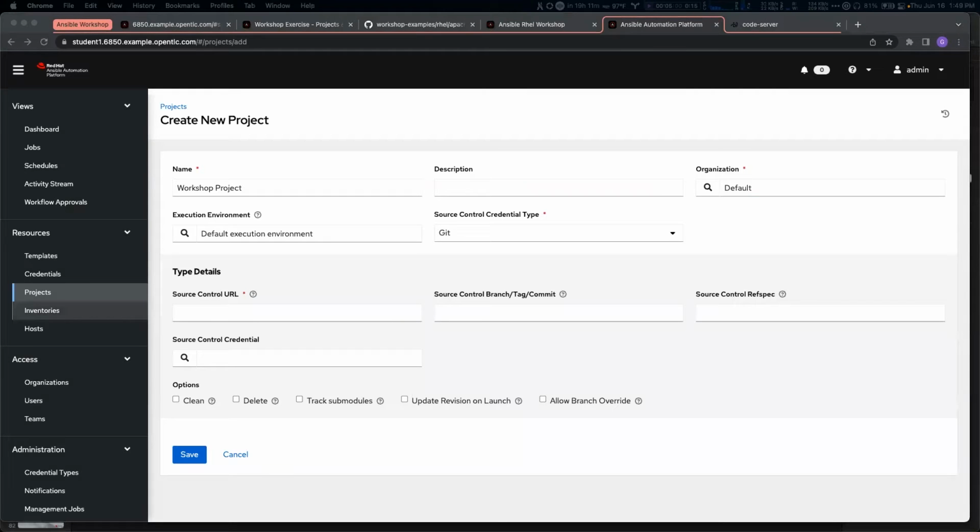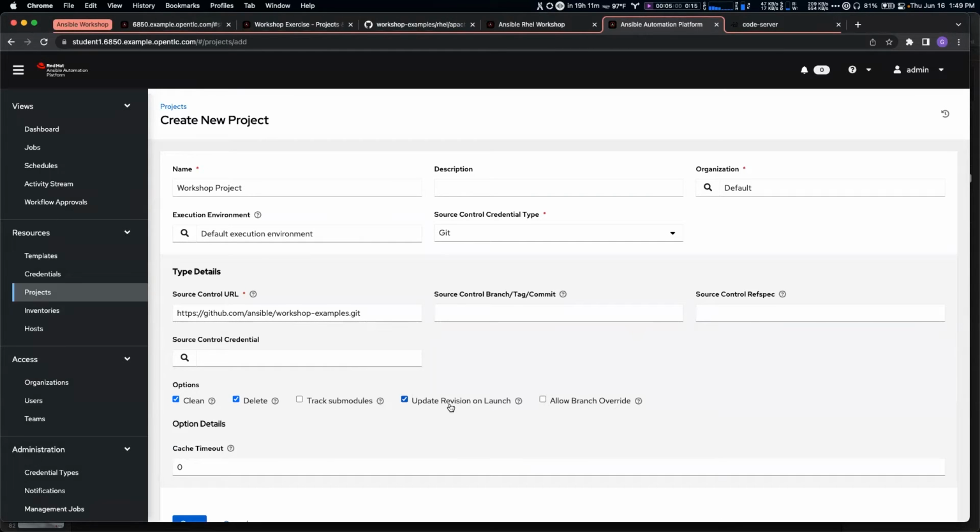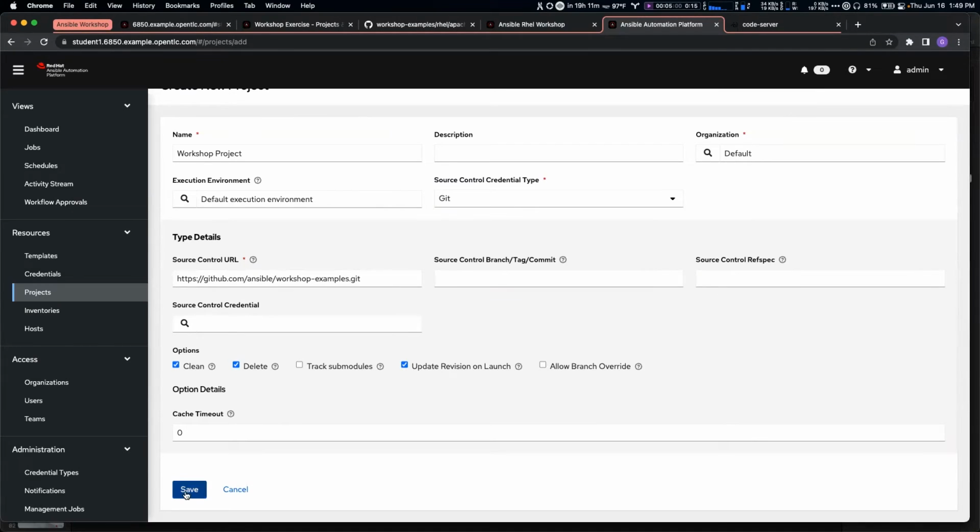So we're going to grab the source control URL, and we're going to specify the options. We want clean, delete, update on revisions, and then we click save.